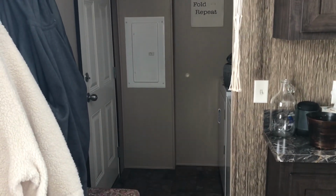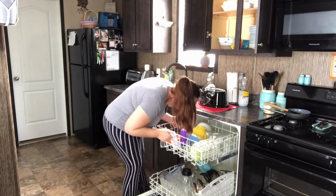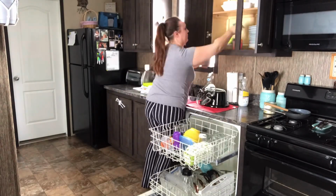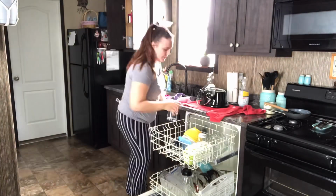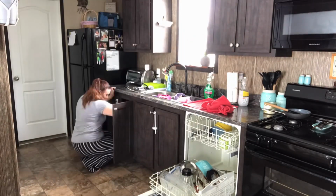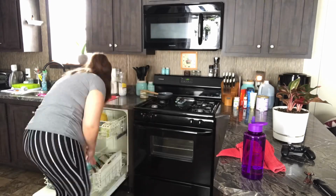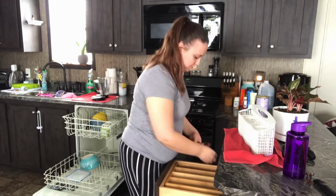But you can see now the laundry room is much cleaner. All the laundry's put away and folded. I'm going to take care of a few of these dishes, and then once I'm done with the dishes, at the end of the video here, we are going to be potting up those clippings that I was showing you guys. I just wanted to get the rest of the kitchen tidied up and clean before I move on to that process. So just pulling all the dishes out of the dishwasher and going to get some dishes done and then work on some plants.